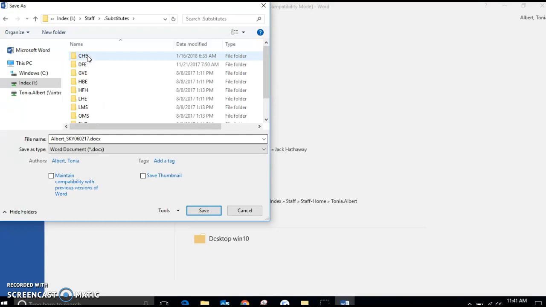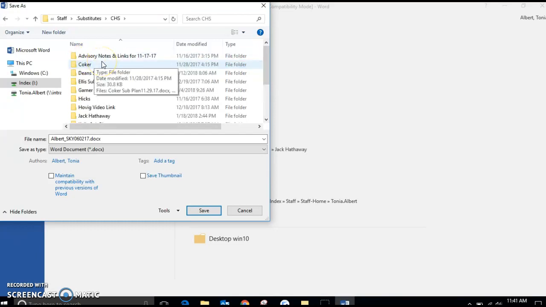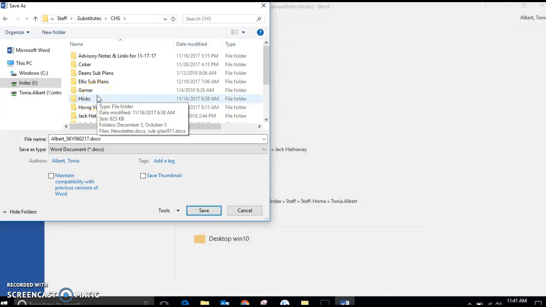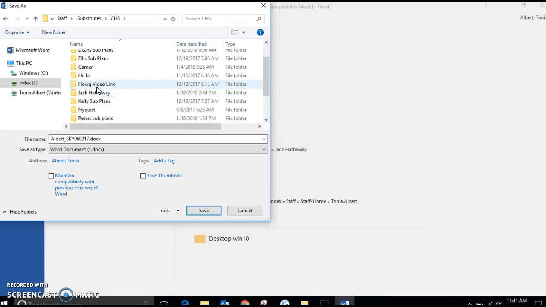From here, I can choose my school. So say I'm at CHS, and once I'm in my school, I can create a folder like a lot of these teachers already have. I can create a folder and save my plans there. If I have any PowerPoints I want to save, I can put them there as well, and then the sub can access those when they get to school.